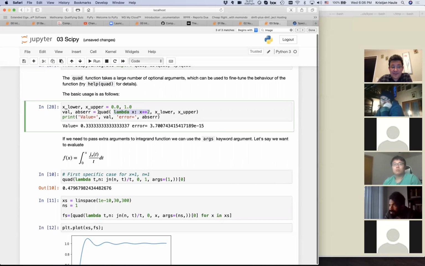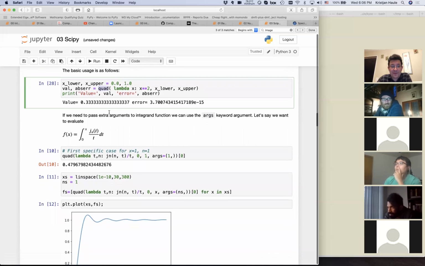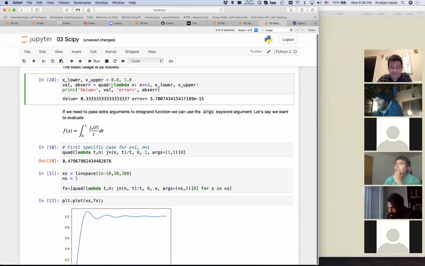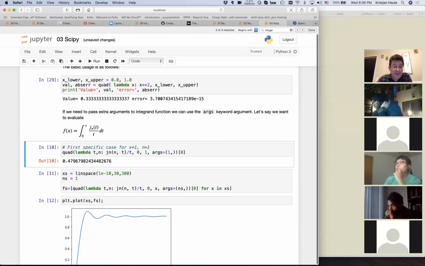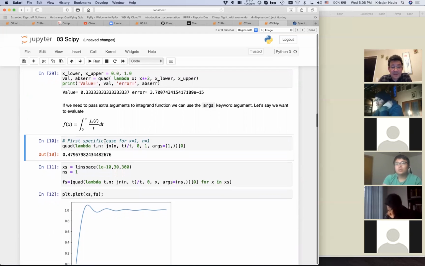These integration routines are nice because they give you not only the value, but also the estimated absolute error of your integration. Now, of course, this integration is not that appealing. However, let's say that we want to integrate something more complicated. Let's say that we have a Bessel function, yn of t, and we want to integrate not just the Bessel function, but the Bessel function divided by t, dt from 0 to x. Let's say that's what you need.